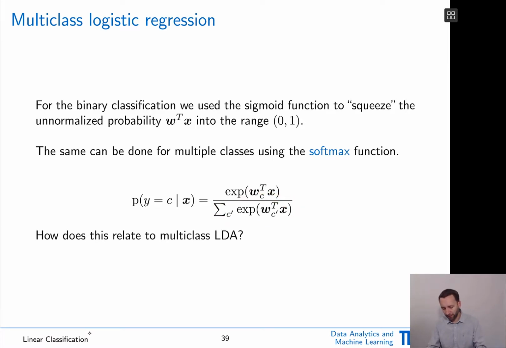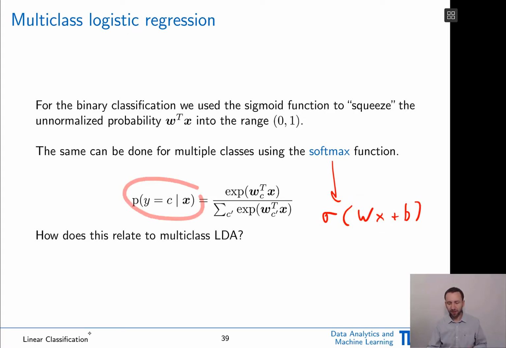Or in the more compact form, if we're using the softmax, we can simply write it as softmax applied to the W matrix times X, potentially again some bias if we want to add it. This is usually what you see in the standard neural network literature, that we have this explicit bias. But important, this is a matrix, this is a vector, so this becomes a vector, and then we apply the softmax, which just maps it to some probability distribution over all classes.